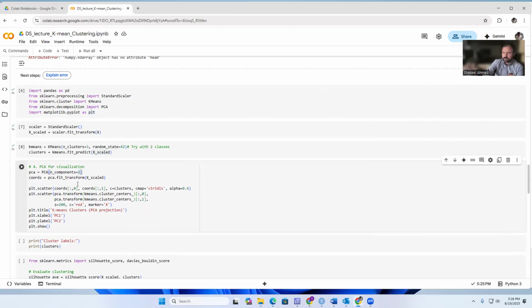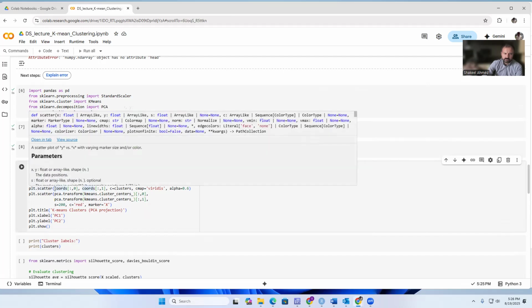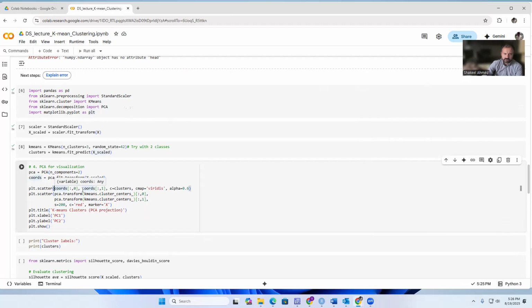So we obtain the two principal components of X, and we see how we can visualize the clusters based on the two principal components. Using the PCA command, we obtain the first two components, and then we fit the PCA to obtain the coordinates using the X data, and then we get two coordinates, coordinate 0 and coordinate 1, and c is equal to clusters.